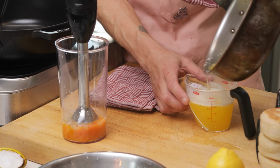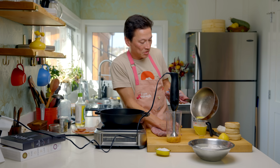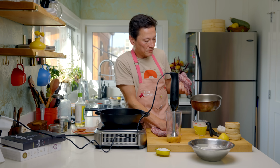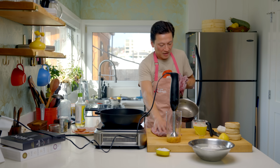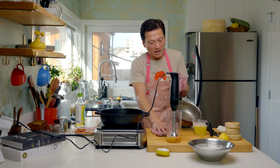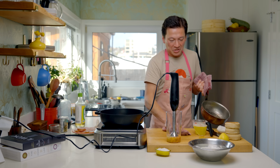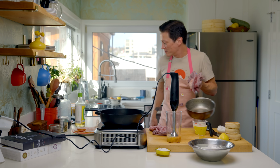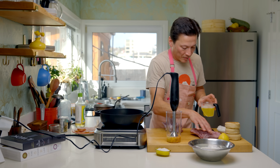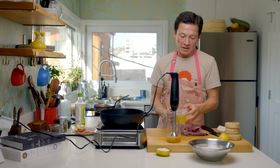What you do want to leave off, though, is this kind of white liquid at the bottom. Having too much liquid in there will turn your Hollandaise really thin. So once you get to about this point, just stop pouring. And so you're left with mainly the milk solids and water down in the bottom of the pot there. That's the part that you don't really want to use. I don't know what you could do with it. You could probably add it to your bread dough and make challah or something with it. Brioche.